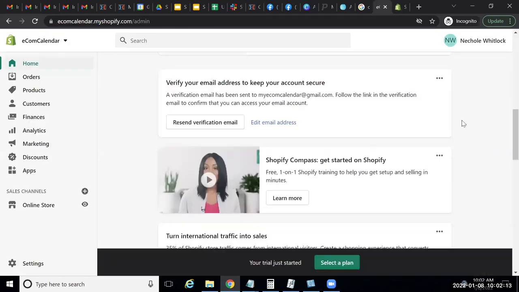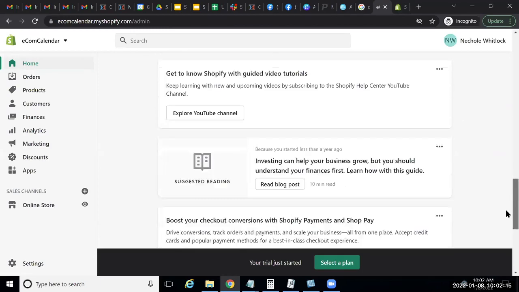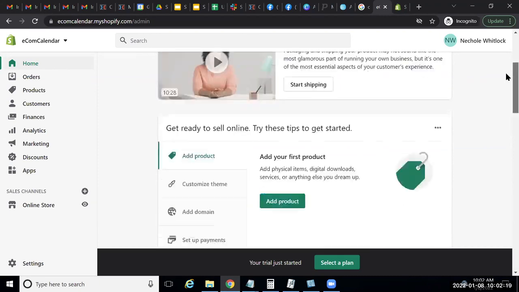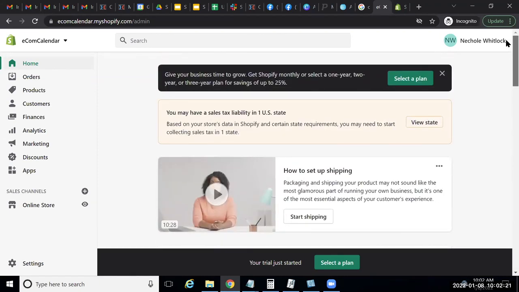So going back to where we were, the thing that we're going to do today, now that we've created the store itself, we are not going to click on select a plan. So nobody do that. 14 days from today, the trial will be over. So today is the 8th. We're going to continue working in our store next week, which will be the 15th. And then the week after that, which will be the 22nd. Sorry, doing math in my head.